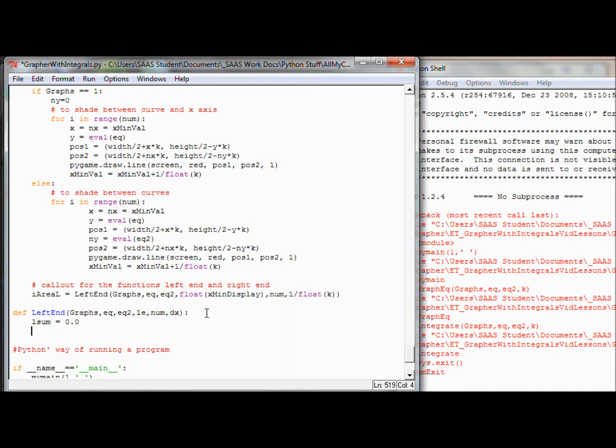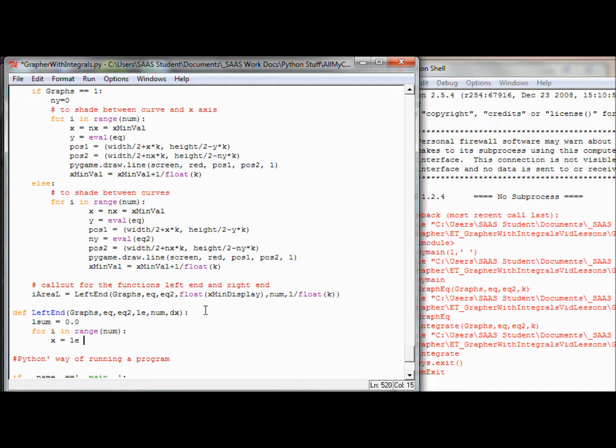For every line we drew, just think about that, I'm going to make a rectangle based on that line as the height for doing our approximation of area. So I'm going to say for i in range of num, so doing as many rectangles as we have, colon, our x value to evaluate with our equation will start with the left endpoint.